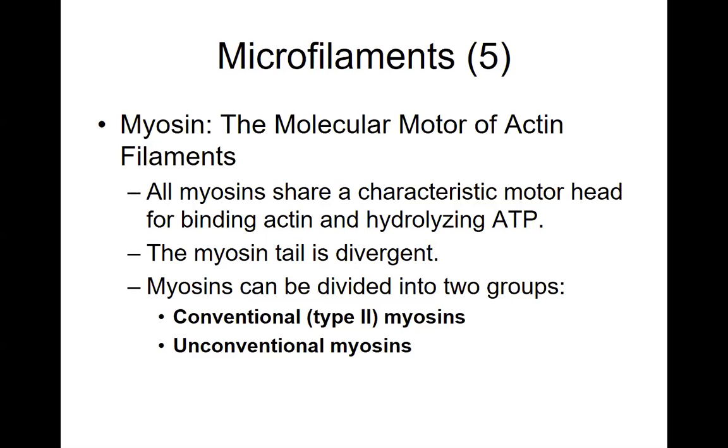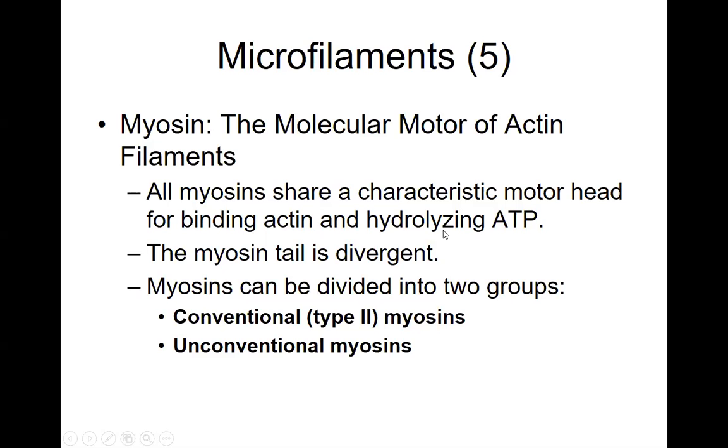Myosins are of many categories. There are the conventional myosins that you have learned perhaps in your high school or even in your first year of how muscle contraction happens. So those are the type 2 or conventional myosins. We're not going to be talking about those myosins today because you will learn about it from me next semester in your physiology lecture. So the myosin involved in muscle contraction is not the myosin that functions in the cell as a molecular motor. It is the unconventional myosins, typically the type 5 myosins, that function in cells for the movement of vesicles or organelles.